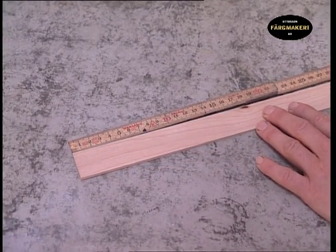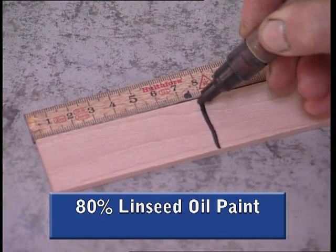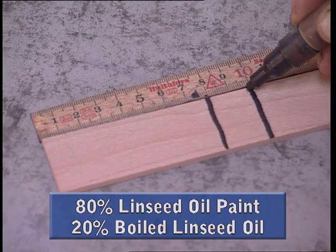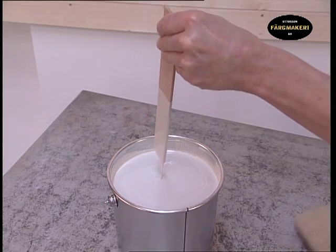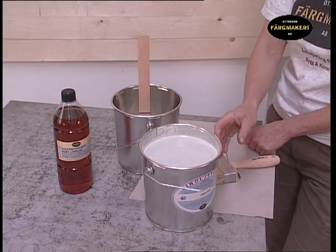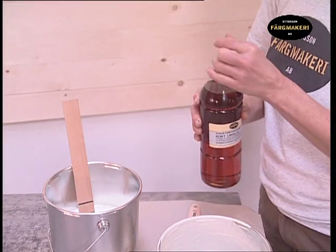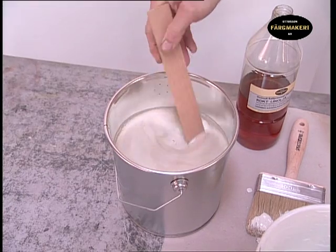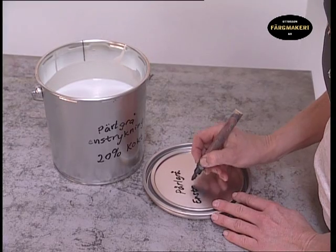Make a measure from the stick used for stirring. For painting untreated wood, you need approximately 80% linseed oil paint and 20% boiled linseed oil. Stir the newly opened can so that the paint is thoroughly mixed and smooth, and wipe the stick with the brush to avoid any mess. Place the stick into the empty pot and pour in the linseed oil paint up to the first line, wipe the pot, then pour in the boiled linseed oil up to the next line. Mix all the ingredients thoroughly so the entire volume is homogenous.